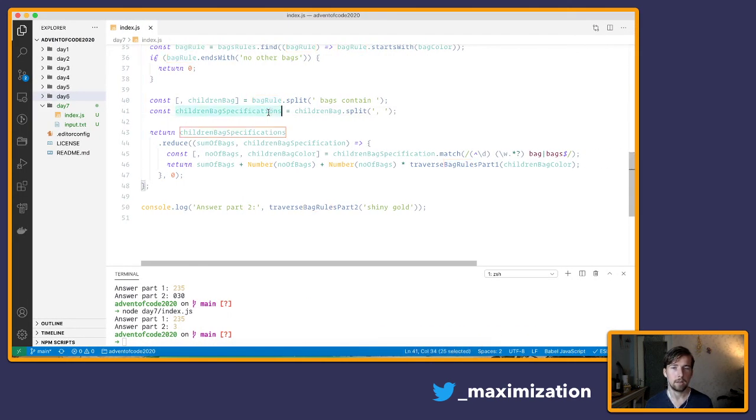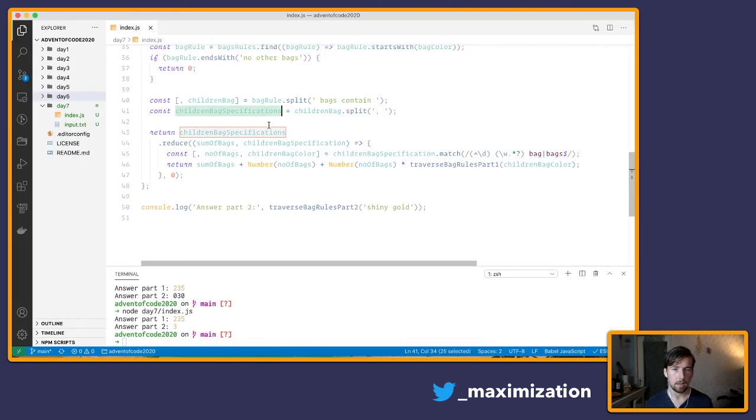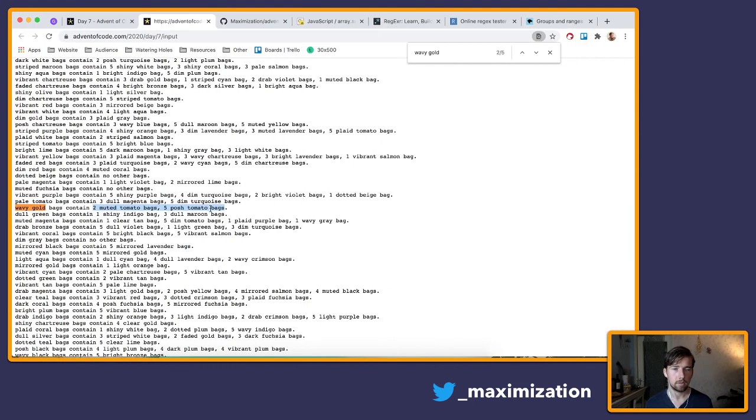And then we split that, children bag. Yeah, specifications, we split it, so we get an array of 2 elements.